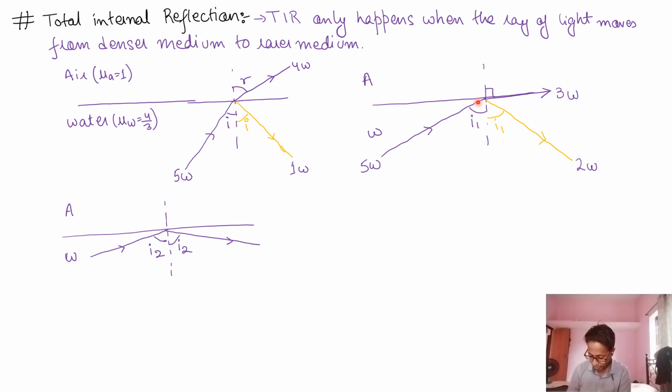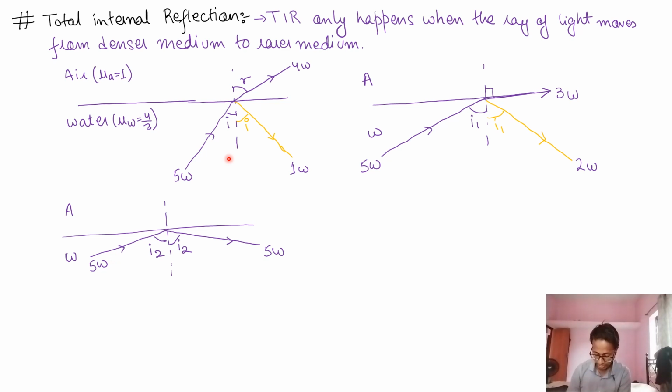So if the angle of incidence out here is above the critical value, what happens? Total intensity of light gets reflected back. If I'm sending 5 watt of incident ray, my amount of reflected ray received would be 5 watt. And this is why this is called total internal reflection. Out here, the frequency and wavelength of the three rays remain the same.